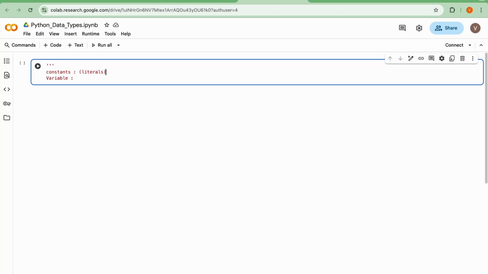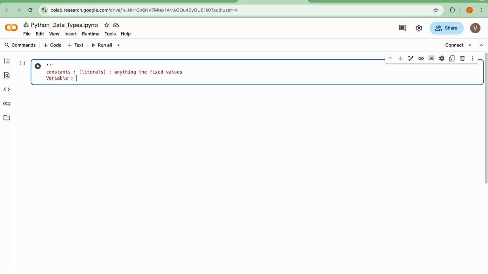What does it mean? What is the meaning of constants? Constants are nothing but anything with fixed values. Anything with fixed values, we call it a constant.